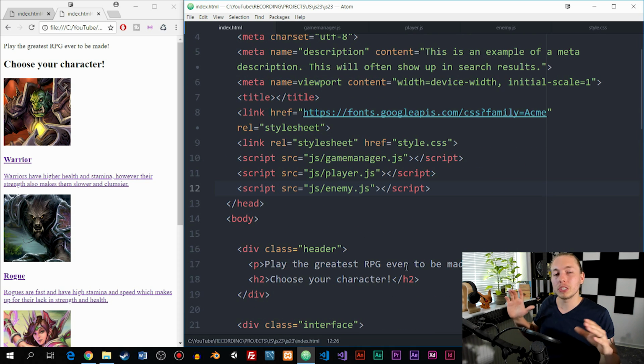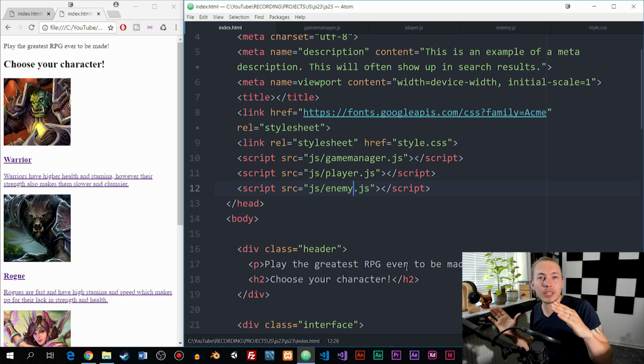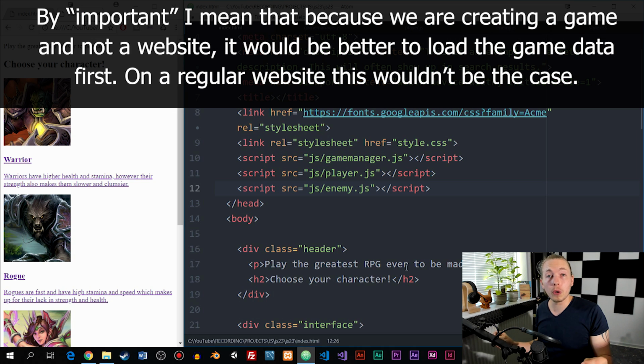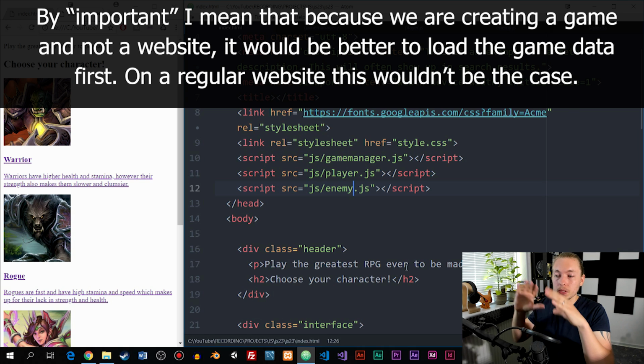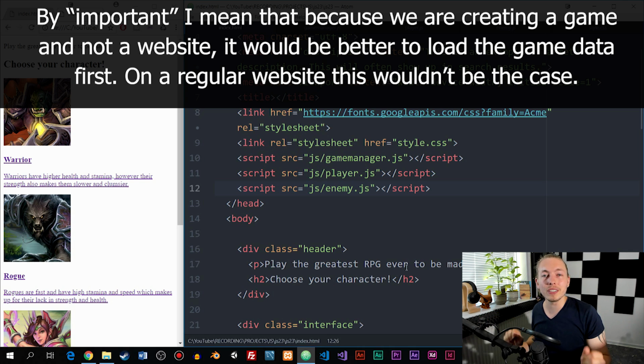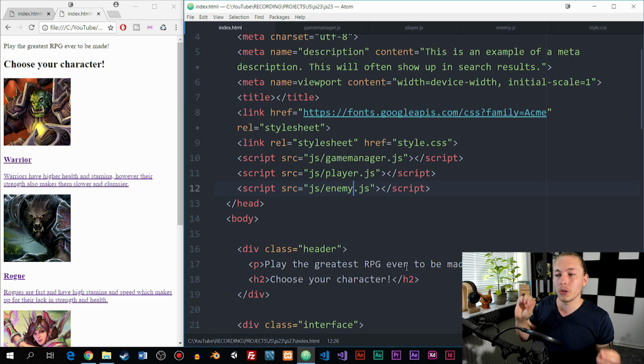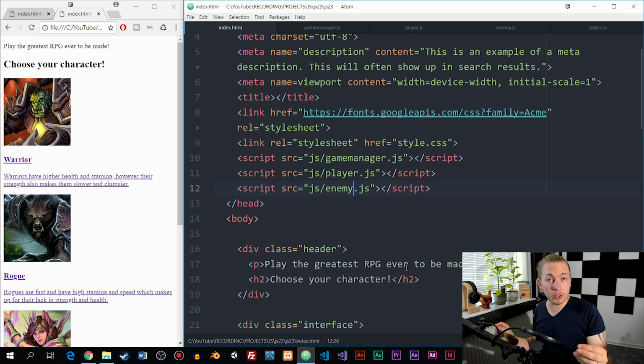But in this episode, since we're not trying to build a really quick website and instead just build a game, it's very important that all the game elements get loaded first before we get all the visual things inside the game here. So I'm just going to use all the code inside these files to get loaded first at the top of the website before we load the HTML that we have down here at the bottom. So that's the way we're going to do it in this episode since we're trying to build a game, if that makes sense.